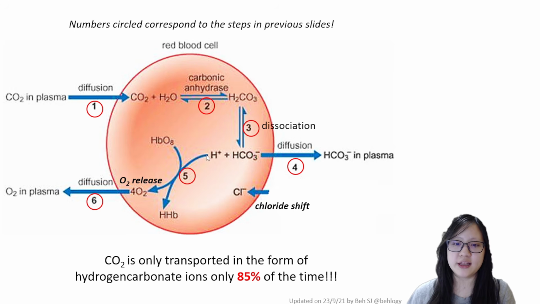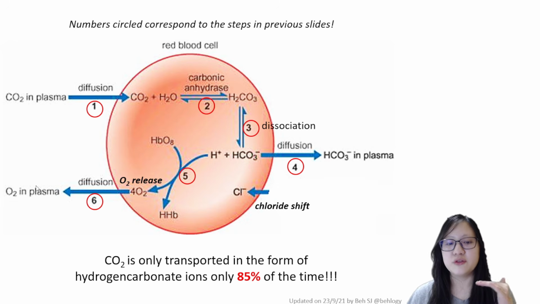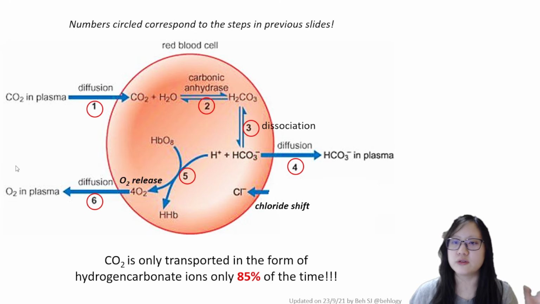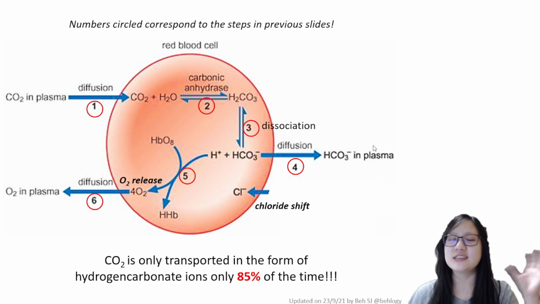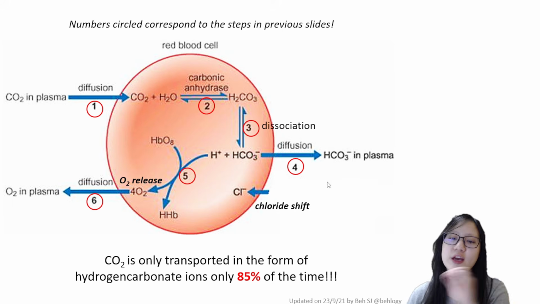Hydrogen ion, on the other hand, binds together with hemoglobin, forming hemoglobinic acid, and that hemoglobin would then release oxygen, which is then diffused out of the cell. It would diffuse out of the plasma into the respiring tissue. So the same process as just now, just in a different diagram. You can pause it and try to process it on your own. You can try and draw it on your own. It'll be really, really helpful.